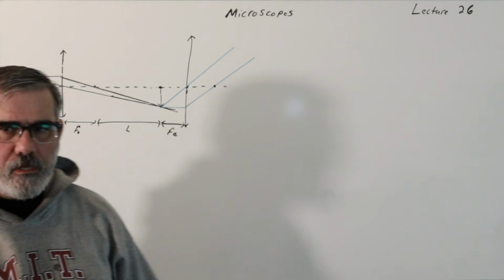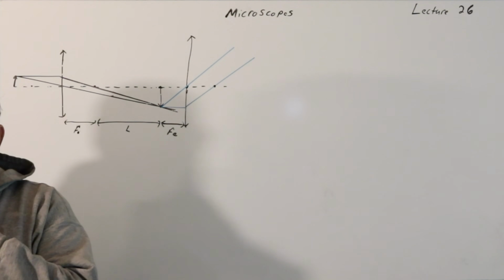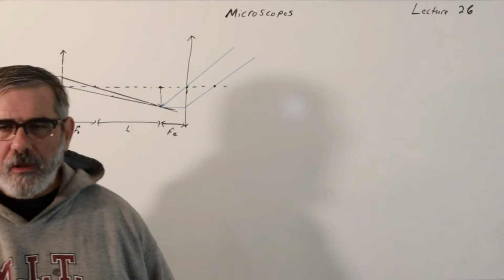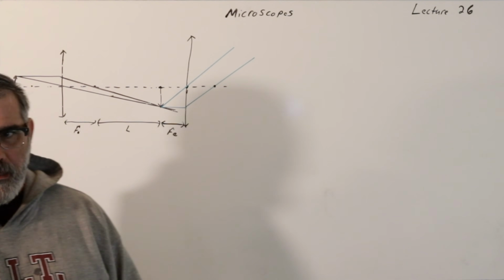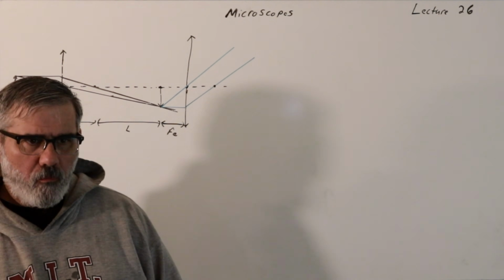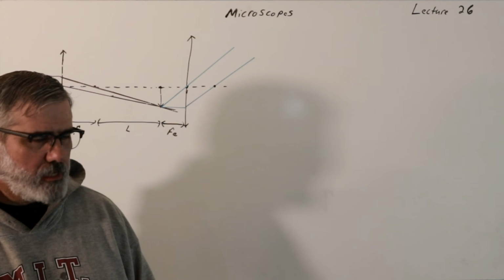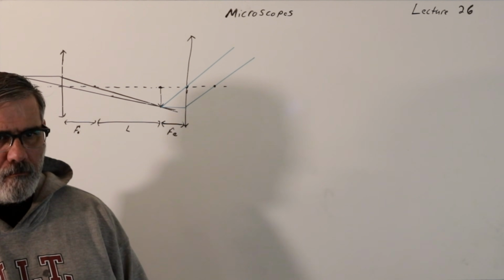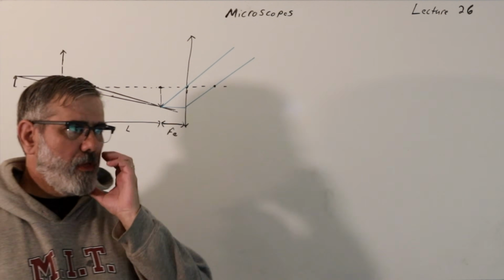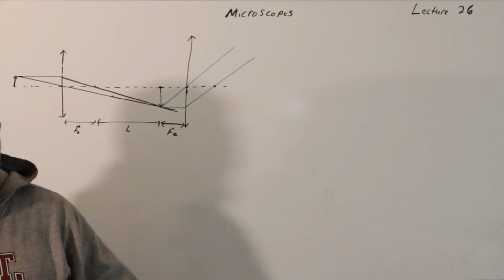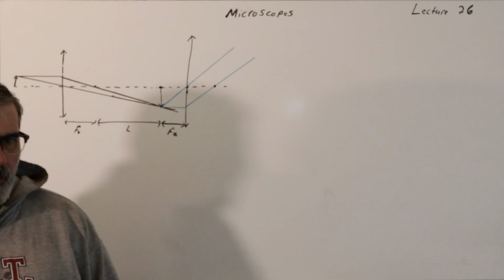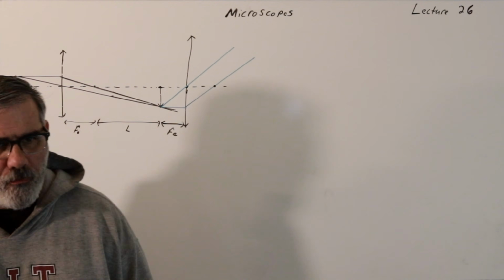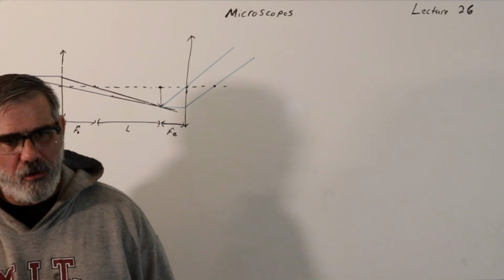Okay, so lecture 26, we're going to switch from telescopes to microscopes. I'm sure you're all familiar with what we usually use microscopes to look at. What's the difference between what you would do with a microscope versus a telescope in terms of the objects that you're looking at? The objects that you're looking at with a telescope are usually very big, far away. You could look at small things that were far away if you had a really good telescope.